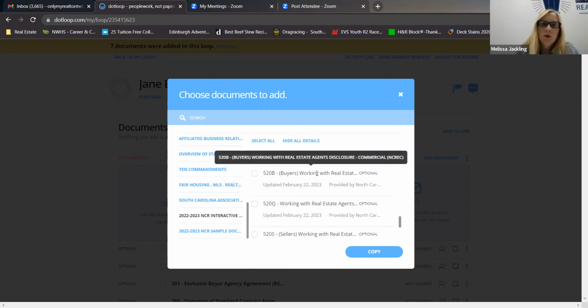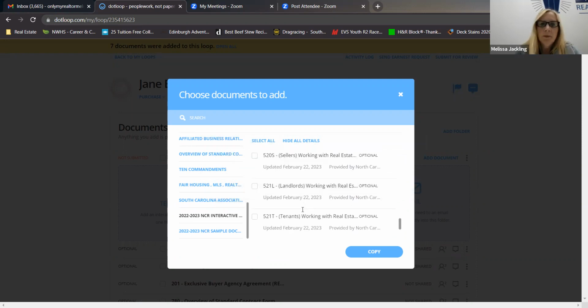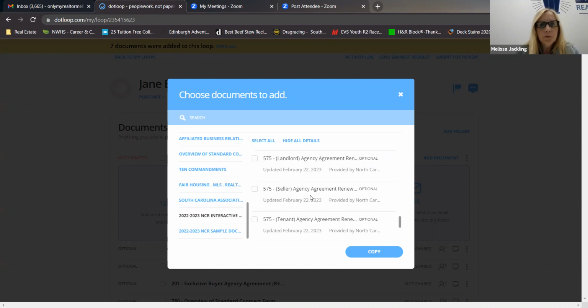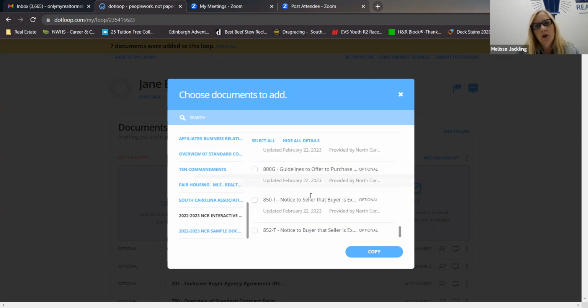So in your commercial documents, they are different and they are going to look different as well. Working with real estate should look pretty much the same. But if you pull a 500 and you're not doing a commercial transaction, you need to go get the proper form. The easiest or quickest way to tell is when you open a commercial document, it will say commercial on it. It has a little emblem. That's how those are labeled, so you can quickly scroll to what you need.